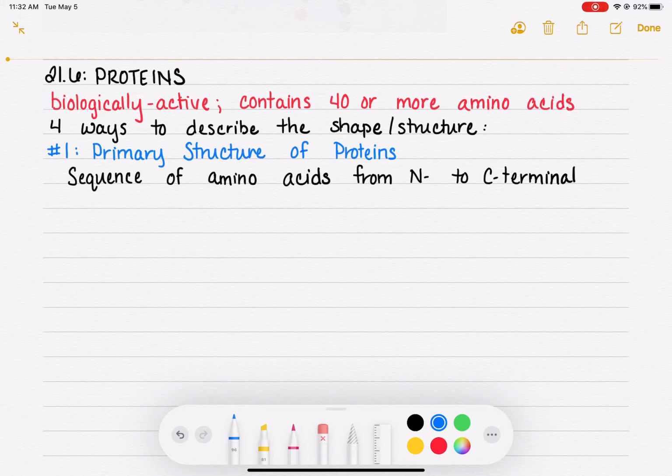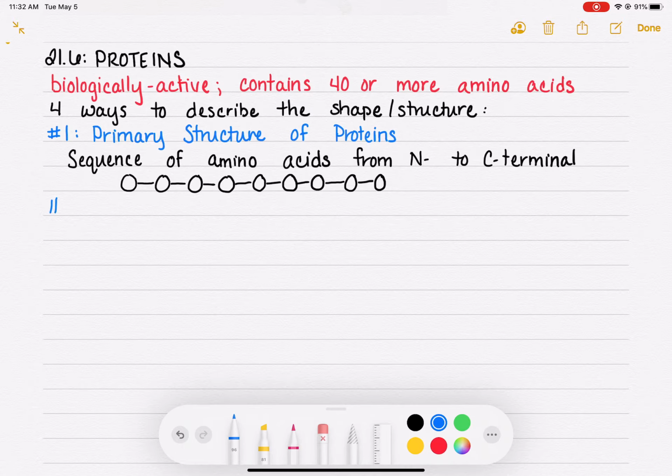So we're not really going to spend a lot of time talking about the primary sequence or primary structure. I know a lot of books will describe the primary structure of amino acids like they are beads on a necklace, like just sort of little amino acid molecules that are all connected to each other, something like this. So that's an okay description. But like I said, that doesn't give us a lot of information about what the shape of the protein actually looks like. So the next thing that we want to talk about is something called the secondary structure.